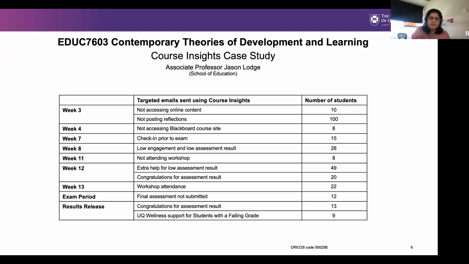So he obviously did that as an offline activity, and then looked up the students in Course Insights to send that email. There's also nice touches such as extra help for not doing well in an assessment item, and even just congratulating students. And even after the course, there's a UQ Wellness support email that's sent out to students that didn't do well or failed the course.